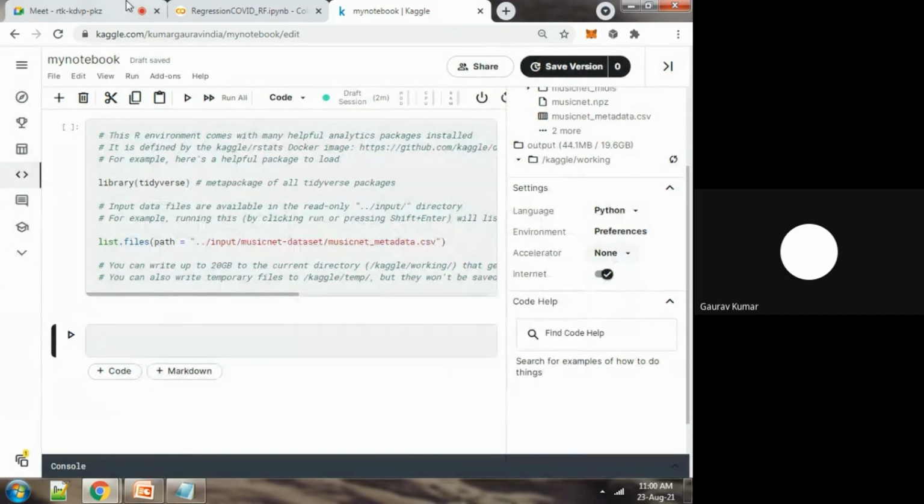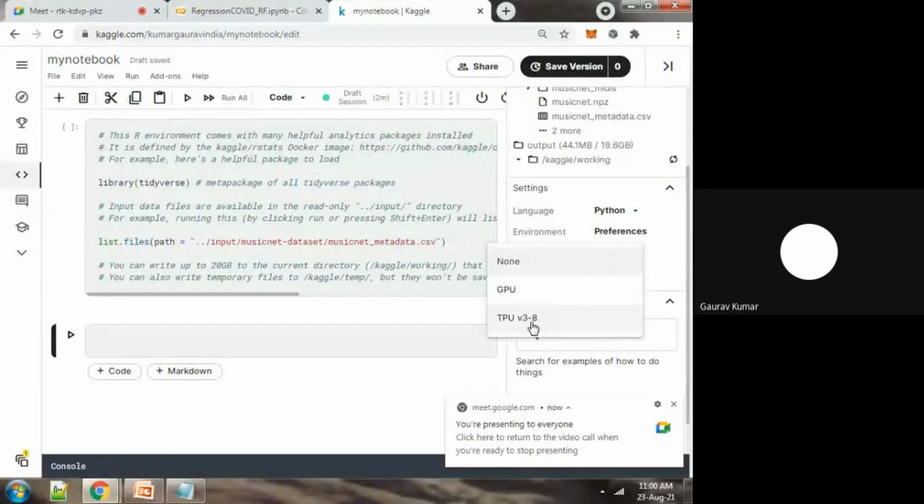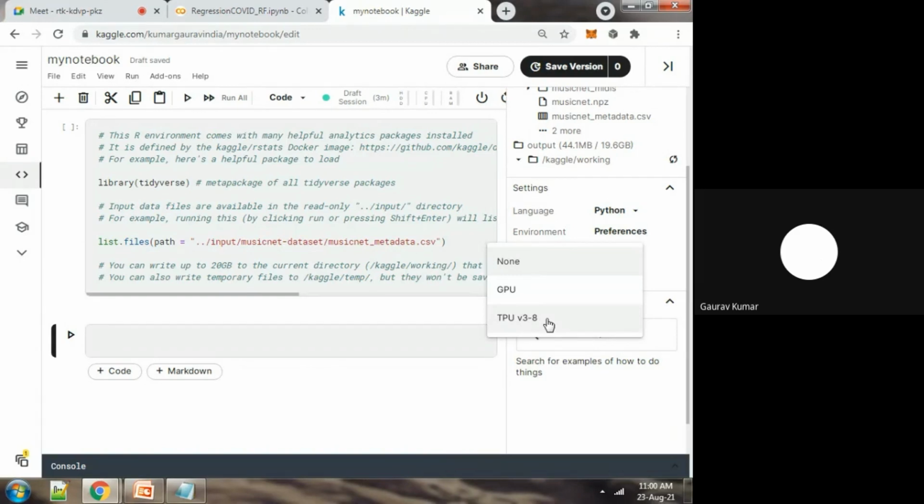Rather than taking GPU, we should use TPU, if our implementation is related to TensorFlow. If our implementation is done in PyTorch or Theano or scikit-learn or any other programming platform, then we can use GPU. But if we are working in TensorFlow, then TPU.